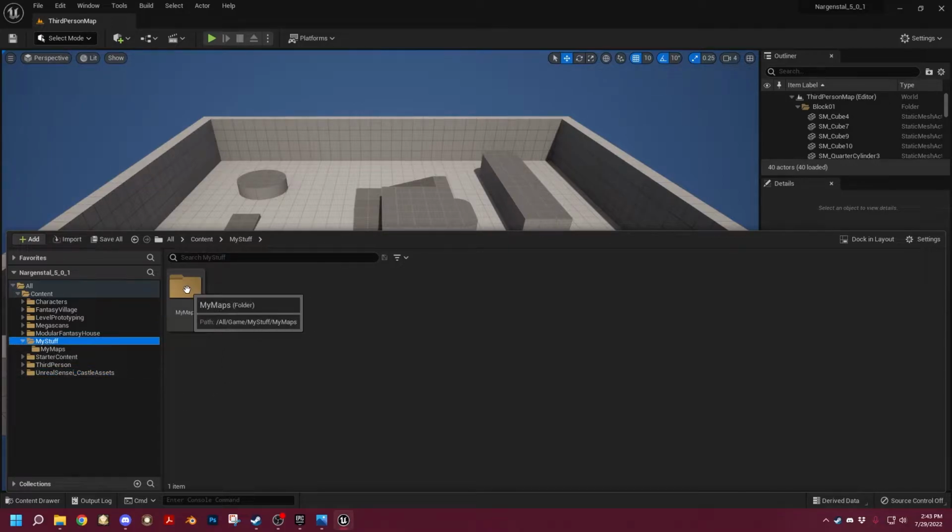I've created a folder called My Maps. This is where I'm going to store all of the levels that I create for Midgard. Basically, I can do Nargenstal, I can do Castle Orzelberg, which you guys have seen a post on me building the 3D models for. I eventually would like to do a lot of the different worlds. And hopefully, if I get good enough at this, I can start working for other companies, building their worlds in 3D.